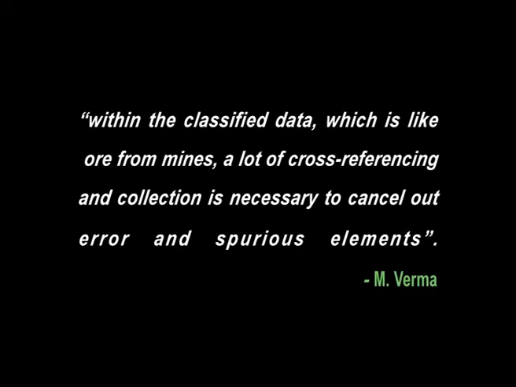Historical criticism. According to M. Verma, within the classified data, which is like ore from mines, a lot of cross-referencing and collation is necessary to cancel out error and spurious elements. This is logically so simple a process as to be close to mere common sense, but requires a good memory for detail. If one has been generous in gathering data, some elements may have been caught in the net which at the end do not appear germane and may at this stage be rejected. The rest may be subjected to what is known as external and internal criticism.